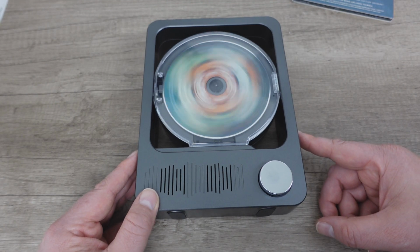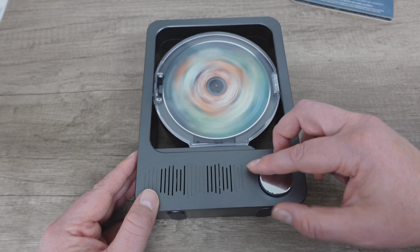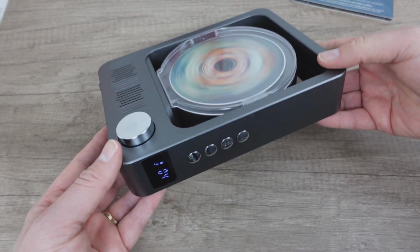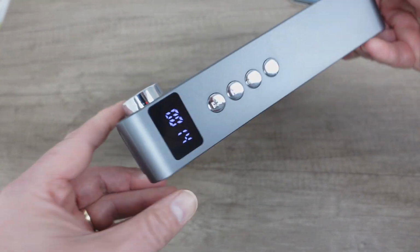It's got good sound quality. And it's no name. Surprisingly warm and rich sound. I like it. It resonates with bass. You can feel it sort of vibrate in your hands.